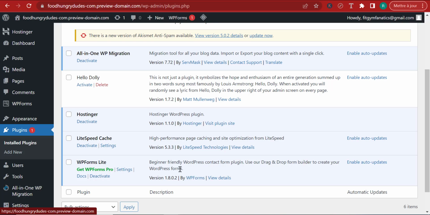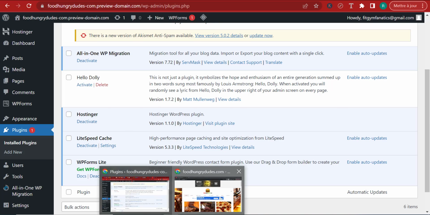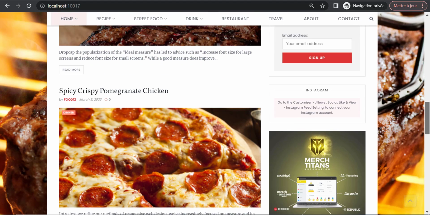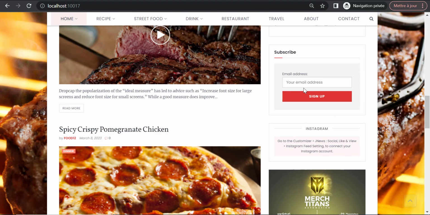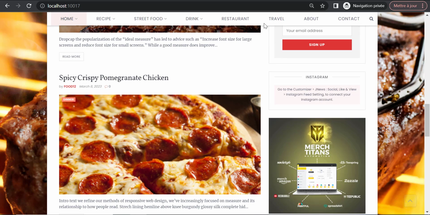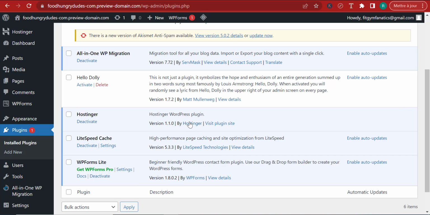Okay, WP Forms, on the other hand, is a plugin that enables you to create forms. Forms are what enable you to collect email addresses, like the form that you can see right here. This is what we call a form. People come here, they're prompted to enter their email address, and after they sign up, they will sign up through your newsletters. And you can later on start sending them emails about your latest blogs.